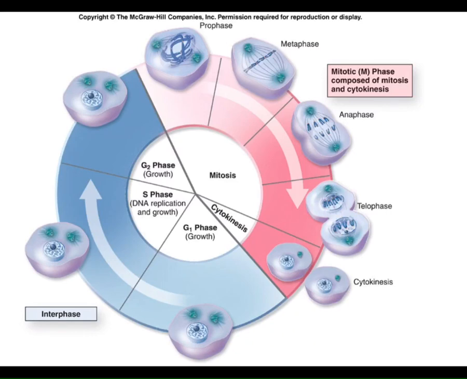So probably the best place to start a conversation like this is just to look at where one cell becomes two. At the moment of cytokinesis, you now have two cells. We're going to follow this cell right here. This cell is now in G1, growth 1. Some books call it the gap 1 phase. And this is where the cell does what cells do, right? It's growing, it's responding to its environment, it's getting in nutrients, it's doing all the things we talked about being the characteristics of life.